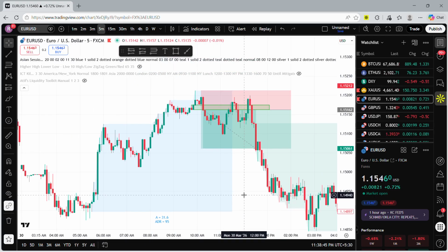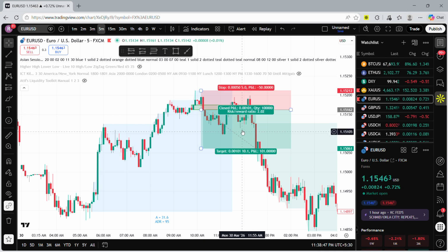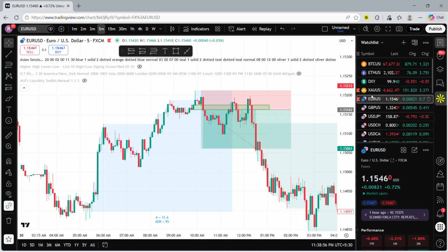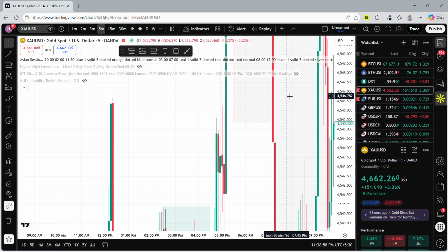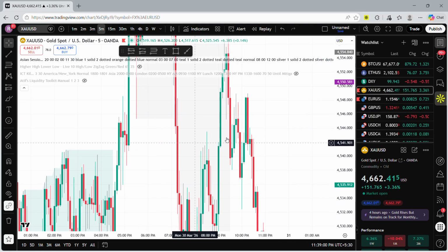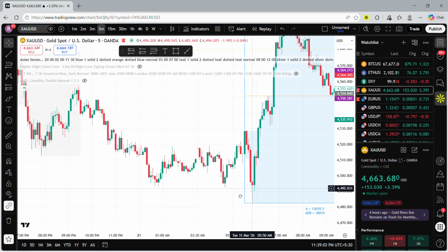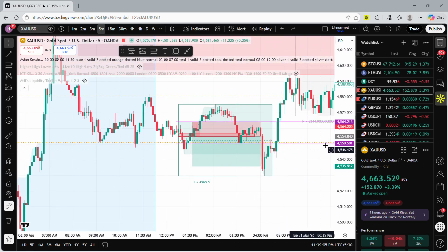But again, these are just learnings which you should take, and my strategy makes me take out the position at a 1:2 or a 1:3 max. So yeah, happy with this TP trade. And today I took a trade in gold. It hit my SL, unfortunately.